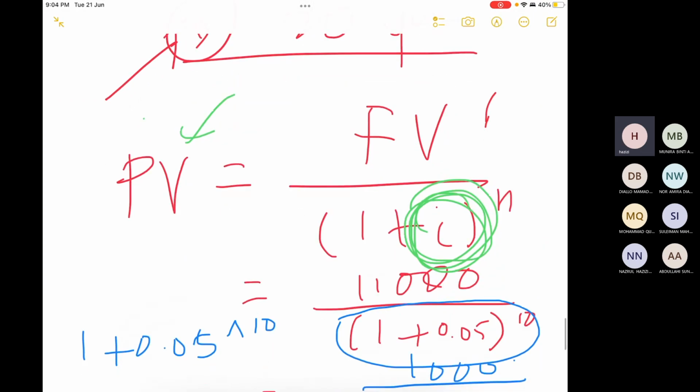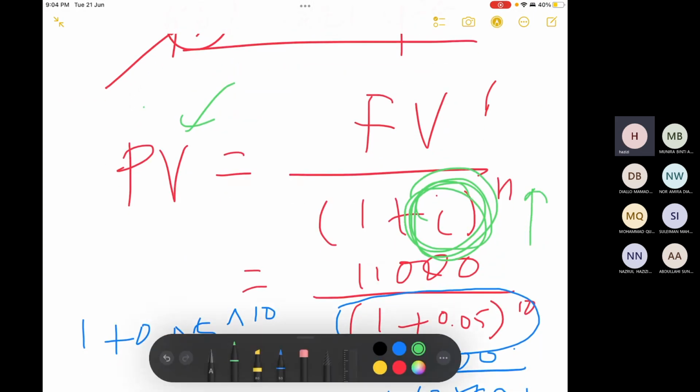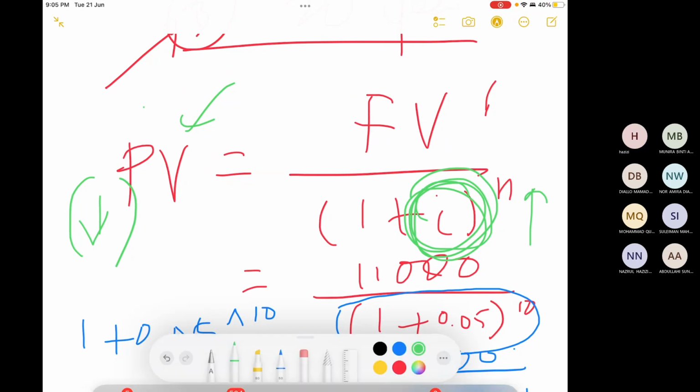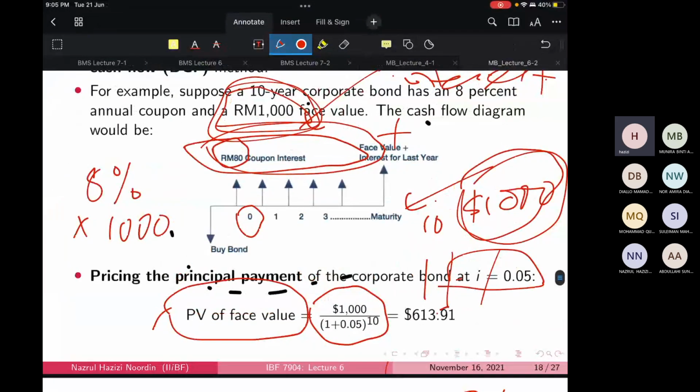The relationship is like this, right? What happens if the interest rate is going up? Anyone? The present value will go lower. Yeah, will go down, right, Munira? It is an inverse relationship. You learned this, right? And the other way around, if the interest rate goes down, the present value is much higher. So don't confuse these two things. They are totally different things.